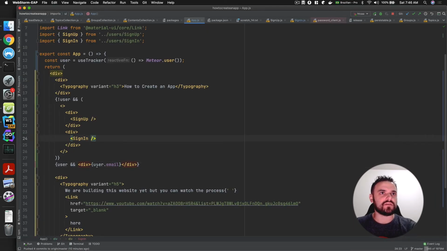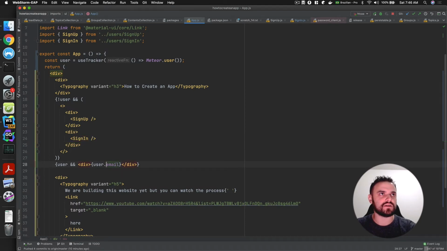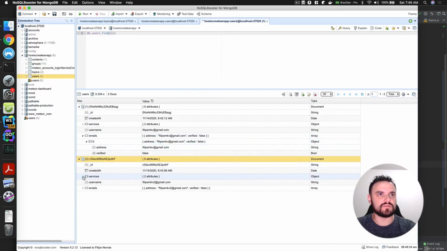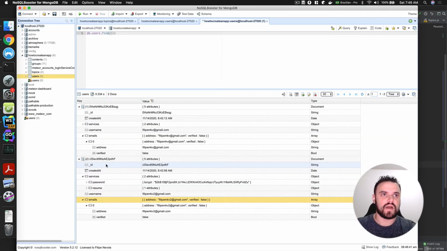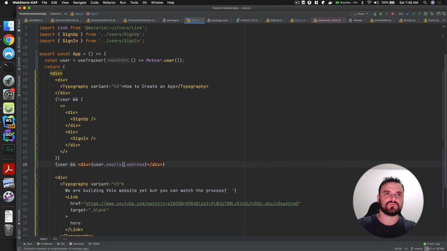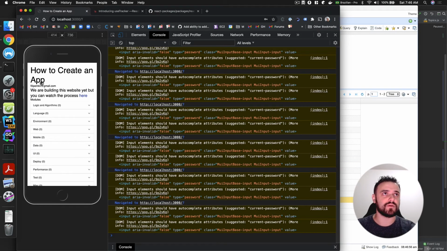Okay, let's see if I can see the email. Oh, it's not like this, right? It's inside address and whatever. Yeah, emails, address. Usually I change from this location to email when I create the user. But I also have the username. Let's use the username here for now. Later we are going to add name and other information. Maybe you are going to connect with GitHub, I'm not sure. Yeah, we have the username here, it's working.